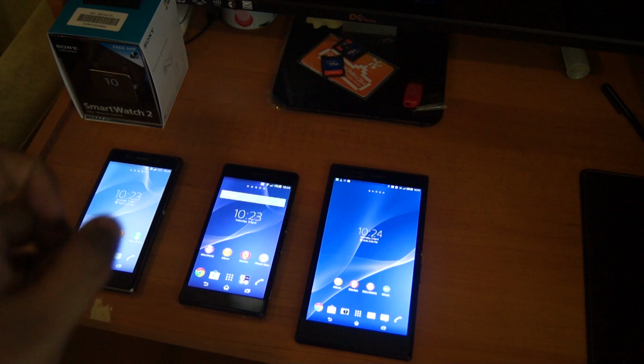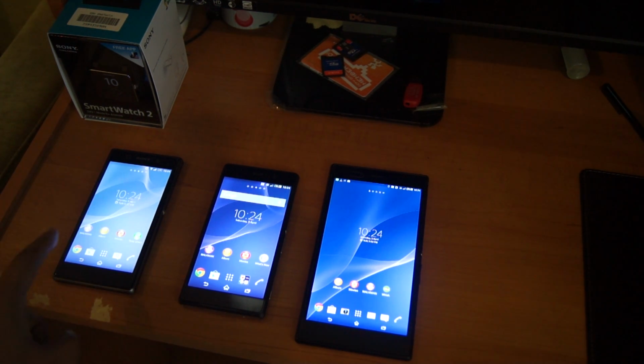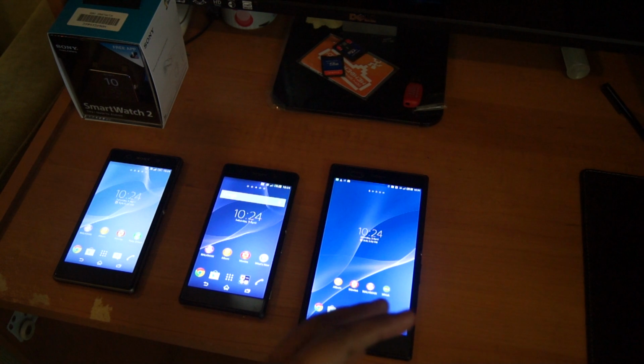This time we have the Xperia Z2, the Xperia Z1, and the Z Ultra. The Z2 is the latest flagship from Sony. I could say it's an incremental upgrade from the Z1, especially with the screen. And they've used pretty much the same IPS display that they used on the Xperia Z Ultra.